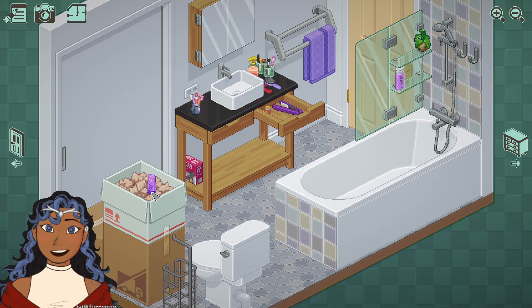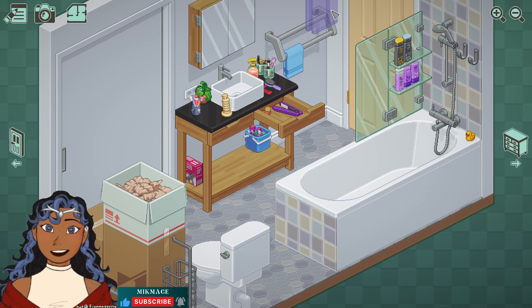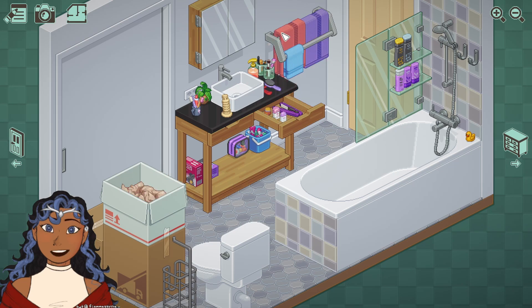Shampoo or body wash? Conditioner, shampoo, or body wash? The Leaning Tower of Pisa? For some reason. What is this — cleaning tools? Cleaning tools can go over there, I guess. Is there anything to hold in here? Okay, let's put the big towels in the back and the small towels in the front, I suppose. That works, right? I don't know what I'm doing with my life anymore.